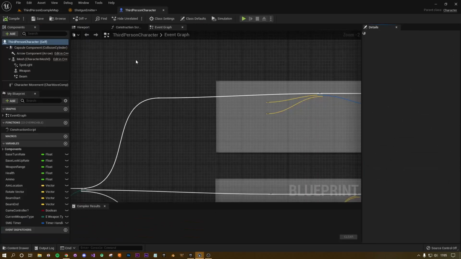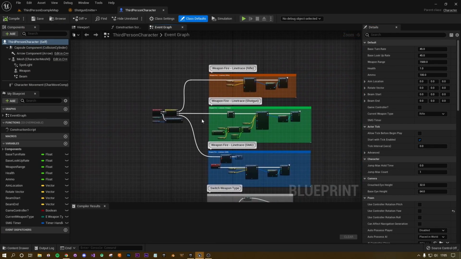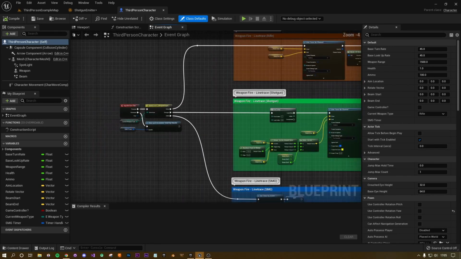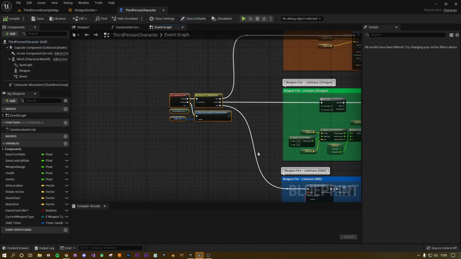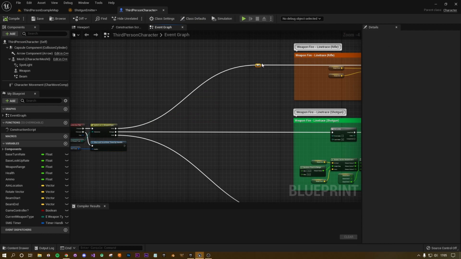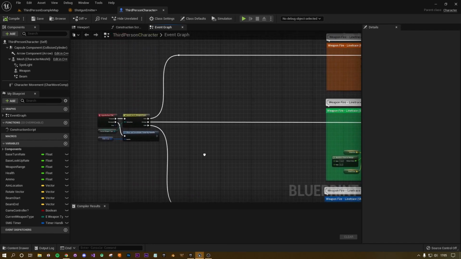Just double click and get that loaded. Luckily this blueprint has opened right next to where we want to be, which is the weapons, but if you haven't, just move over to your weapon line trace. I'm going to select these nodes and give us a little bit more space, and I'm going to move these back as well, just to give us plenty of room everywhere else. Let's move that like that.